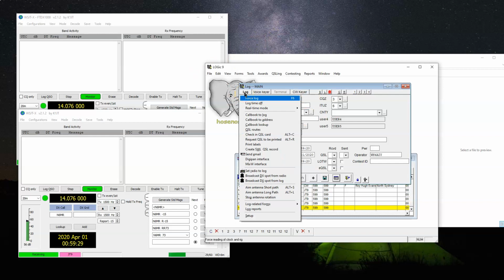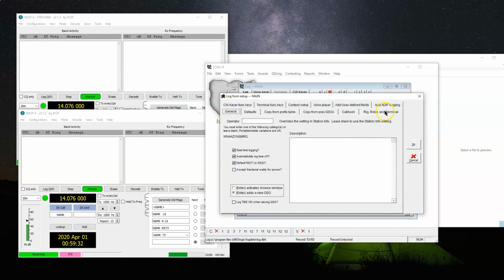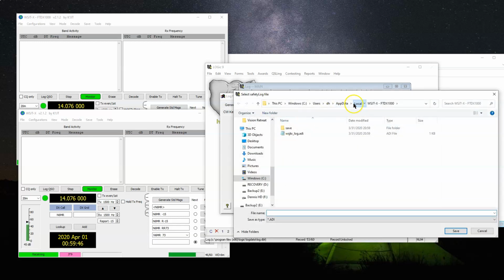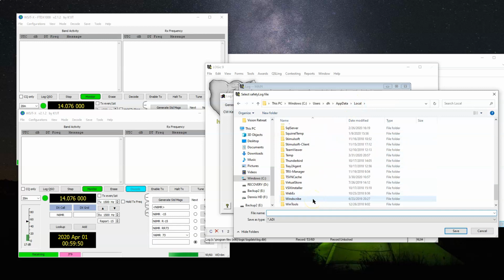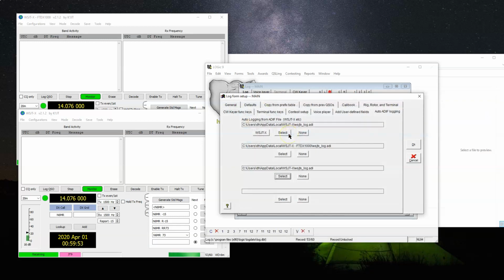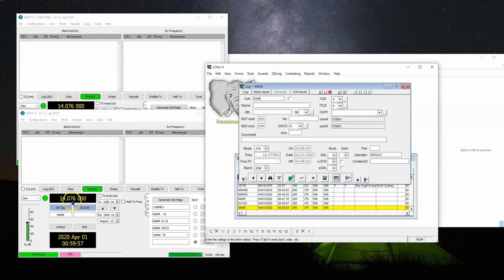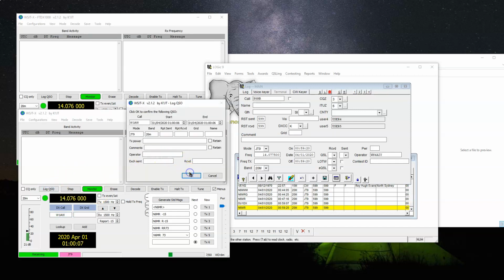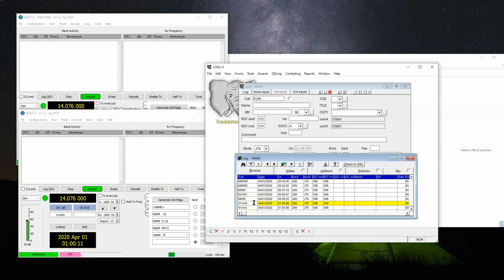One mistake to be careful not to make is that when you go in here, there's nothing to keep you from looking at the same ADIF file twice. Suppose you made a mistake and go here and select our default one. Okay, there we go. I'm going to say okay. And this time I'm going to log W11AW. You see it shows up in there twice because there are two instances of this ADIF file manager watching the same file, and it's just going to do what you told it to do.